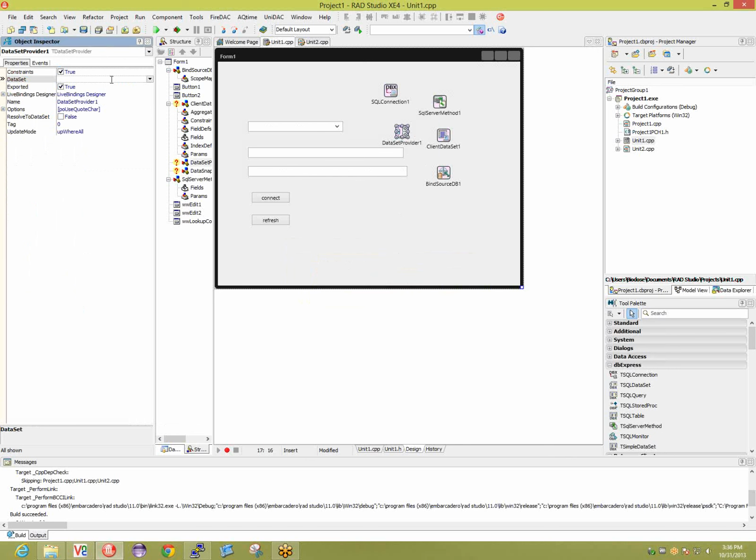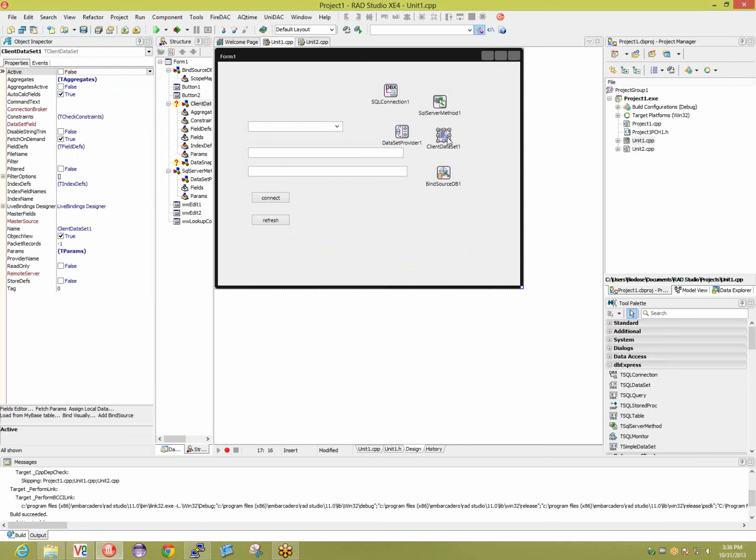So here on the data set, we're going to come up here on the data set, and we're going to click here, and we're going to set the data set provider to the SQL server method, and then on this one here, we're going to set its provider name to the data set provider.